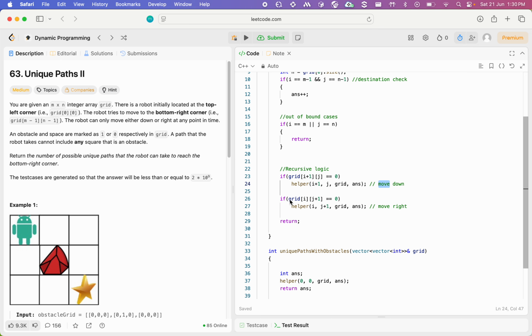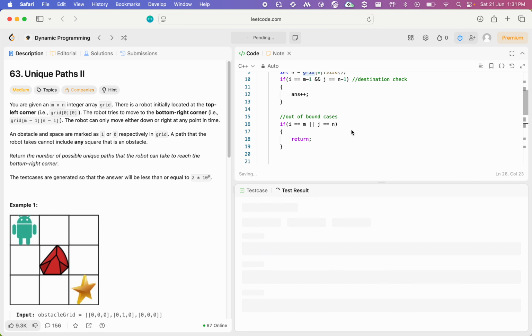If grid of i, j plus 1 is equal to 0, then call i, j plus 1. Here I do not have the bound condition, right? So if j plus 1 is less than n, and here if i plus 1 is less than m. Okay, let's check now.